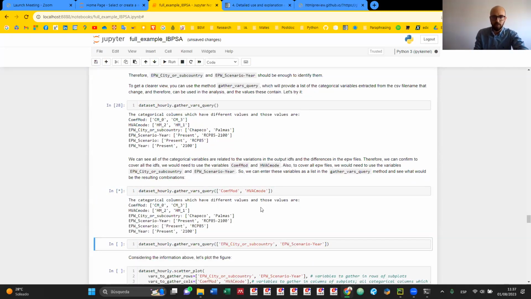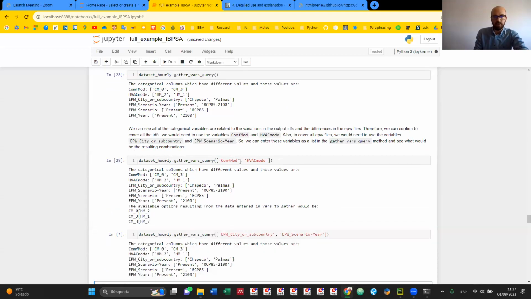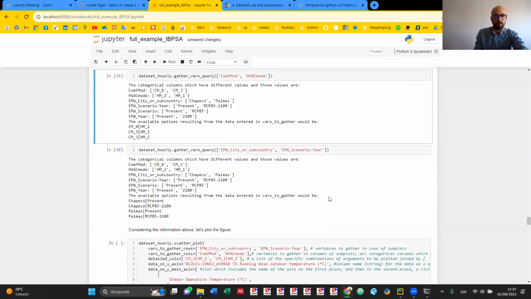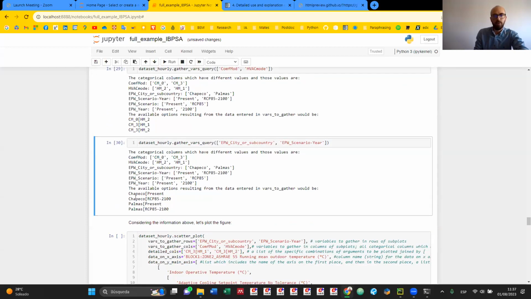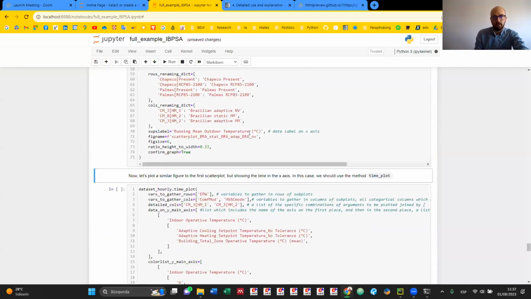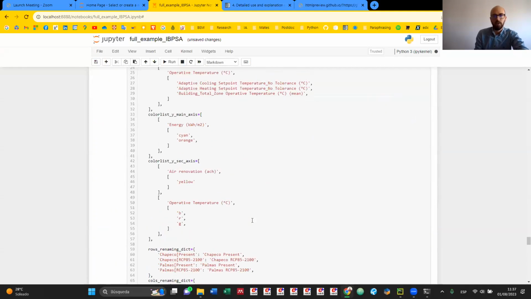So in this case, we run this code and this one. The first one is for the ITFs, which we can see returns the 3 different ITFs we have, all right? And in this case, the 4 EPW files we have.